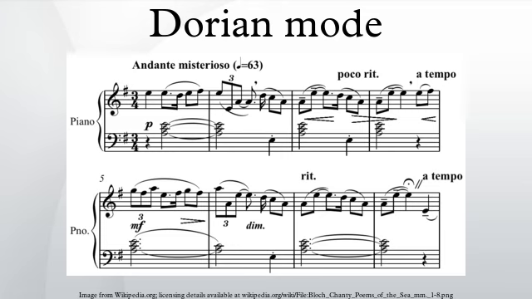Modern Dorian mode. The modern Dorian mode, by contrast, is a strictly diatonic scale corresponding to the white keys of the piano from D to D, or any transposition of its interval pattern, which has the ascending pattern of whole step, half step, whole step, whole step, whole step, half step, whole step, abbreviated W H W W W H W. Alternatively, tone, semitone, tone, tone, tone, semitone, tone, or T S T T T S T. It can also be thought of as a scale with a minor 3rd and 7th, a major 2nd and 6th, and a perfect 4th and 5th.